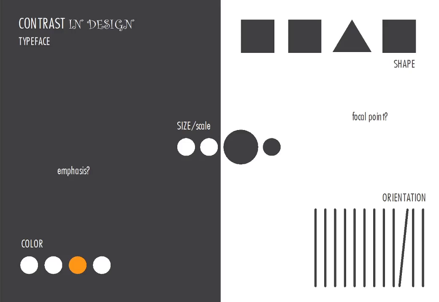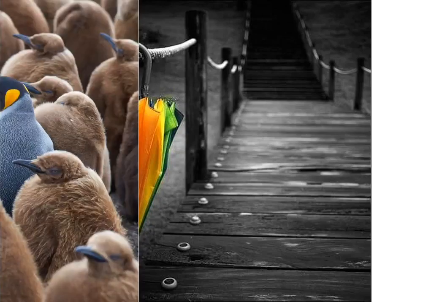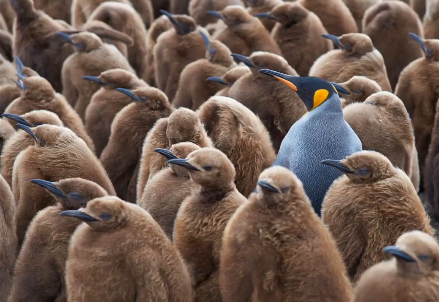Okay, let's see some examples in various fields of design. The bigger the difference, the better the emphasis of the objects in the design. Here's an example of color contrast in photography. You are emphasizing the umbrella with colors against the monochrome background. Or like these funny birds. Where's the bird? Oh, here. What if the colors are all the same in one piece of art or design? You can't make people see one thing. It's just all the same, right?